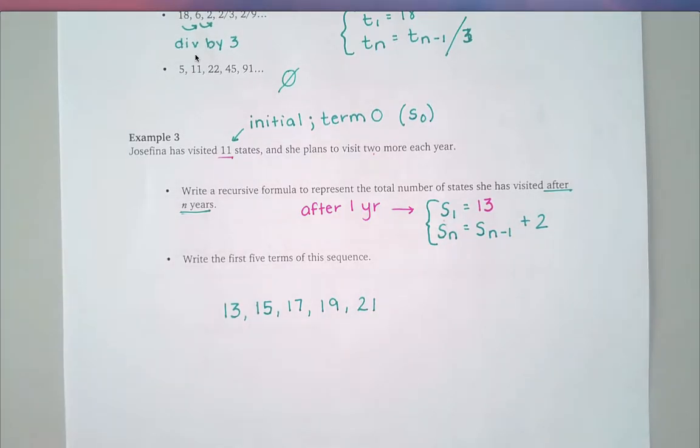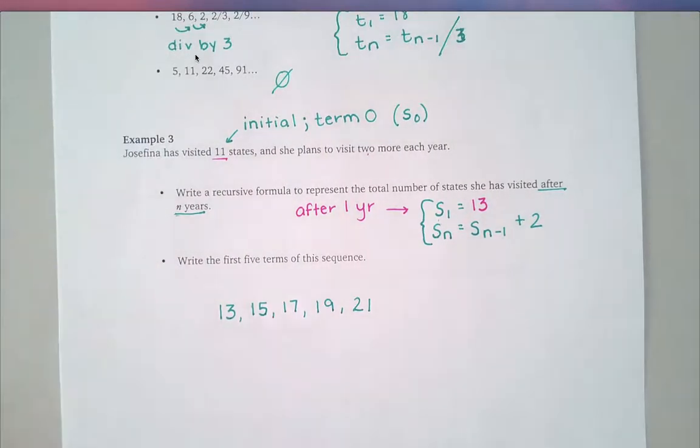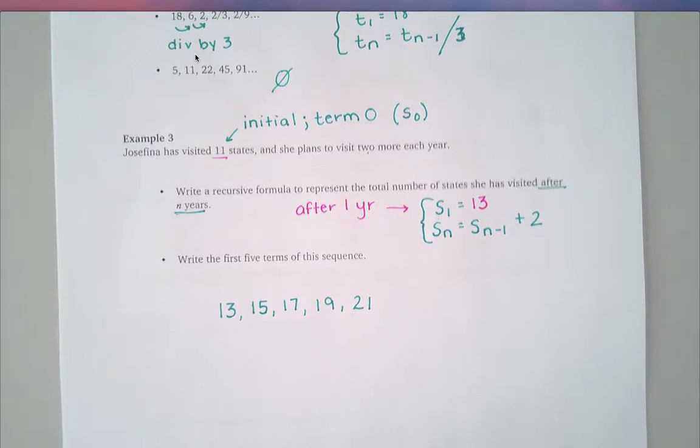Okay, sorry for that fumble over this one up here, but otherwise you should be good to go on tonight's homework. Tonight's homework actually goes back and reviews explicit formulas and recursive formulas. So if you want to focus just on what you learned just now, I would start with Lesson Master 1.9, and then you can backtrack to 1.7 if you want to. Okay? And I will see you in class very soon.